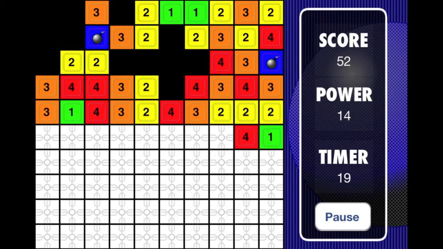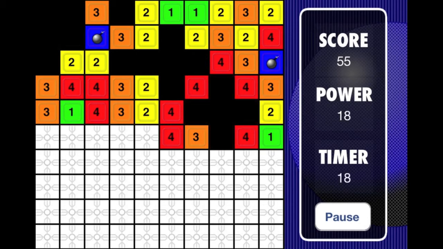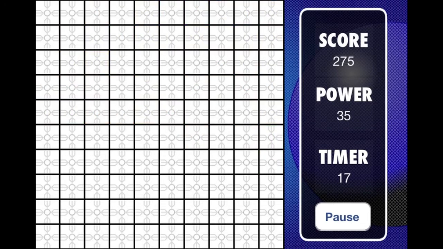Now, there is another thing to keep in mind, which is that if you leave these power squares on the board, when the level ends, they're worth 25 points. So you still can get some decent score by leaving them in place. It's just that you get more if you activate them.